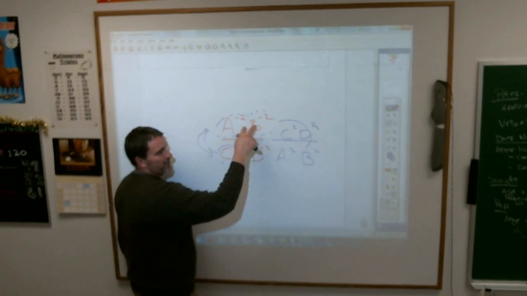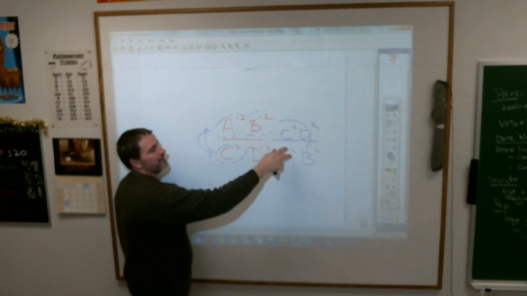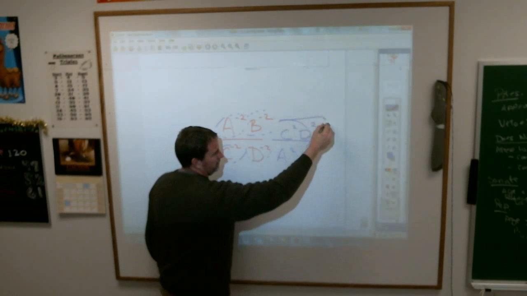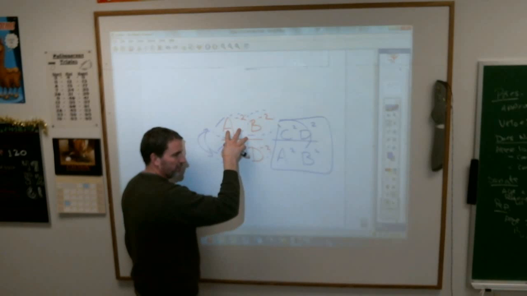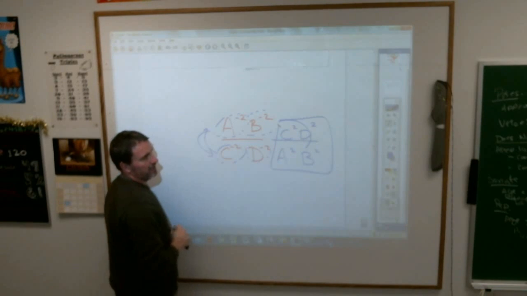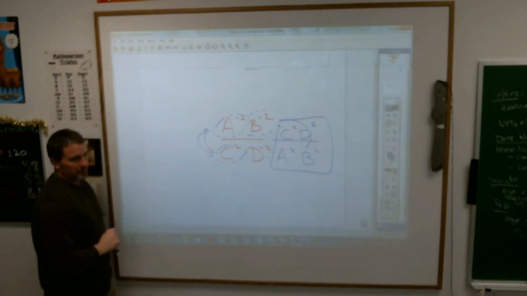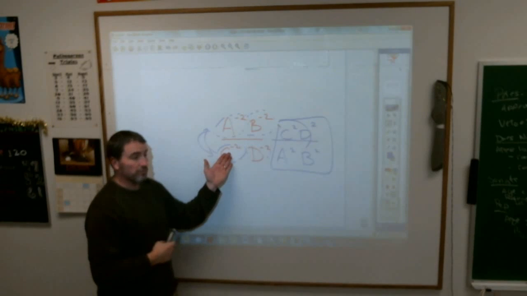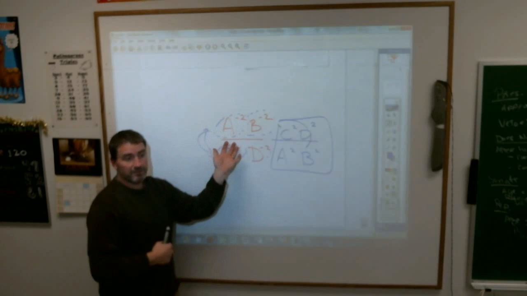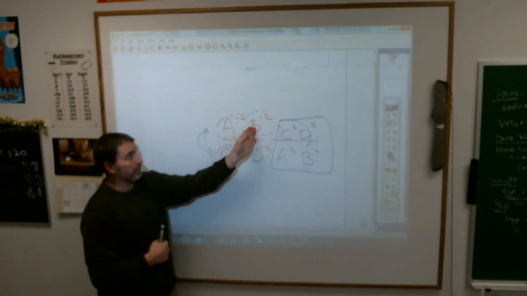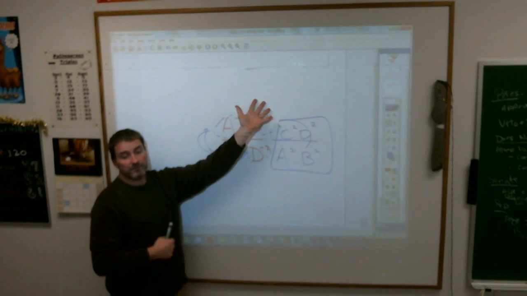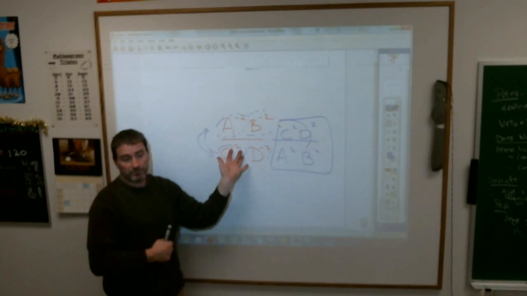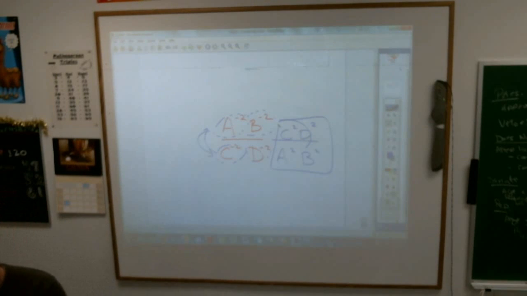This and this mean the same thing, but this is the accepted form because we don't deal with negative exponents and we like positive exponents. That is the same thing written with positive exponents. And notice all I did was move the thing from the bottom to the top or the top to the bottom. If it already would have been positive, I would have just left it there. But I needed to make them all positive. Now, let's look and see what the book will ask you to do here.